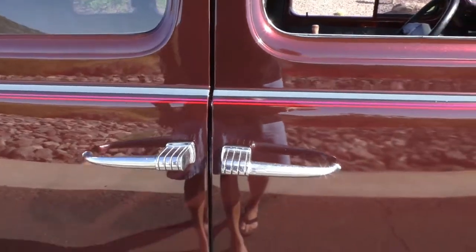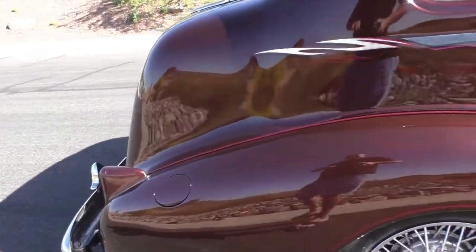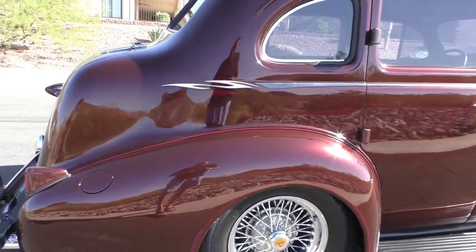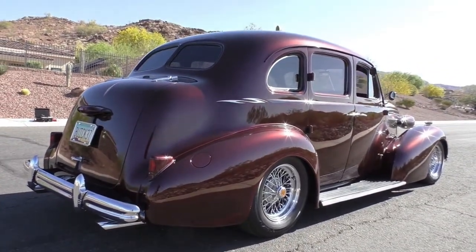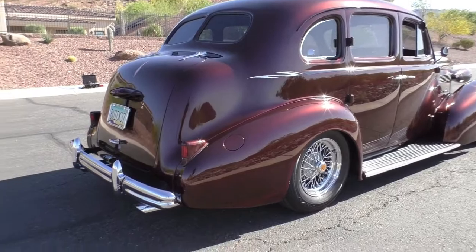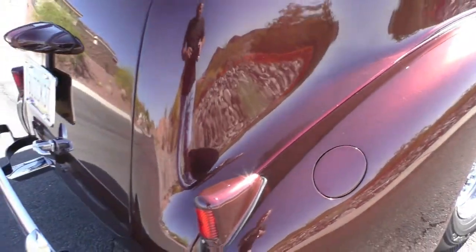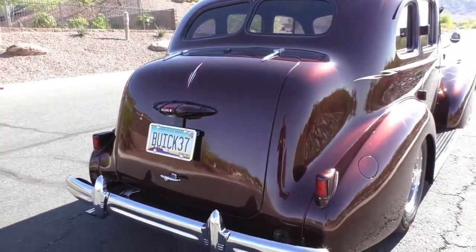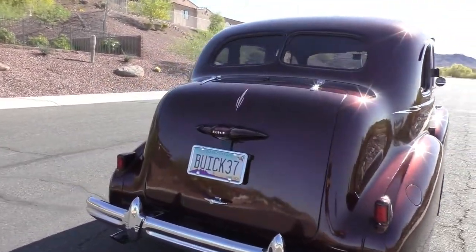Shutting the doors — boom — really nice. This is all steel in that Maserati Bordeaux. The back tire size is 225/70R15 — again Toyos — so matching brand front and rear. You get a really nice feel; the reflections in the side of this car are beautiful. It has a pop-up style fuel door with a push-in gas release. Neat little Buick tail lights here — full respect to the originality and design of this car. It is a true resto rod with an updated powertrain and interior, but looks factory stock from the outside.